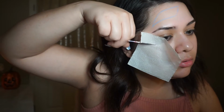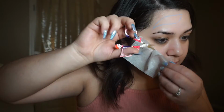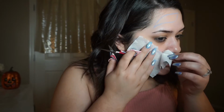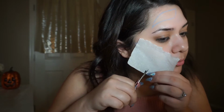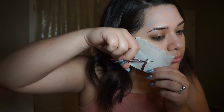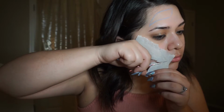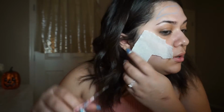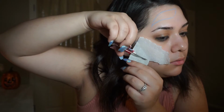Okay, so this part was definitely not thought out correctly. I do not recommend using the scissors against your face the way I was. I know it looks bad. I was kind of scared, you know, that I had scissors so close to my skin. So I do recommend cutting out the shape first and then putting it on there with latex. Whatever's remaining, you can roll it up into some type of skin or flesh.